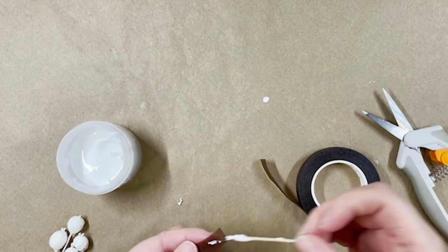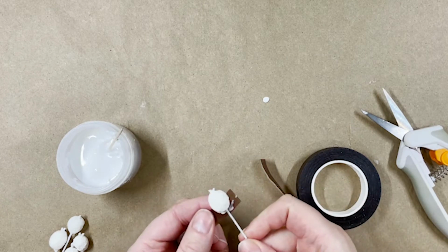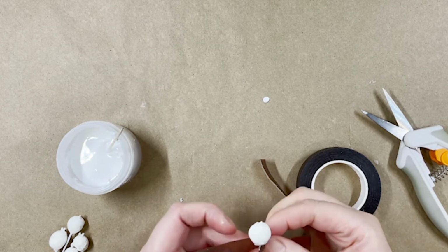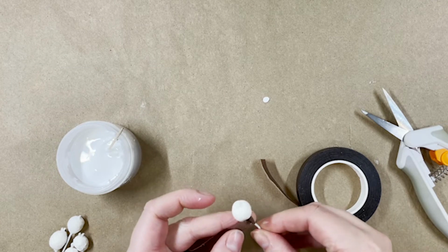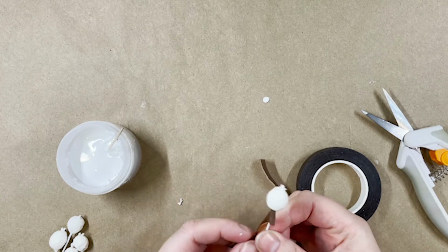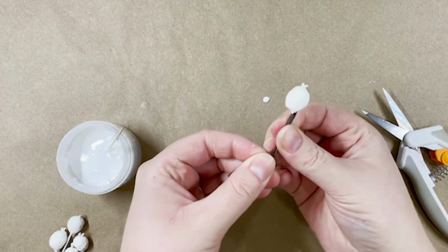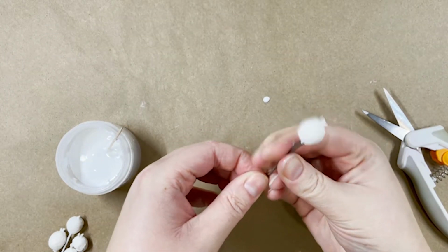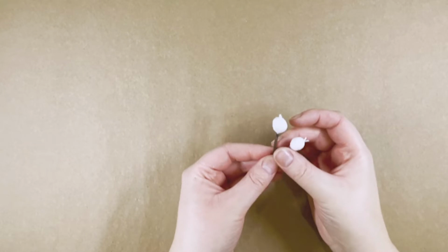Once all your berries are dry, then we're going to cover all the stems in floral tape. If you don't have brown, you could use green. It's just a bit more wintry to use the brown. And you want to start that from the very underside of the berry. I do recommend adding a little bit of glue as well because this can quite often become unstuck over time. And then just wrap that, stretching it out as you go around the stem. You only need to do this from about an inch and a half from the top of the stem at this stage. We're going to cover the rest as we work, so don't worry too much about that.